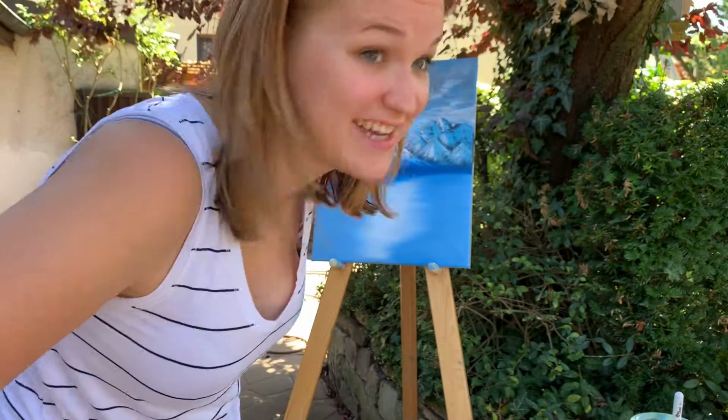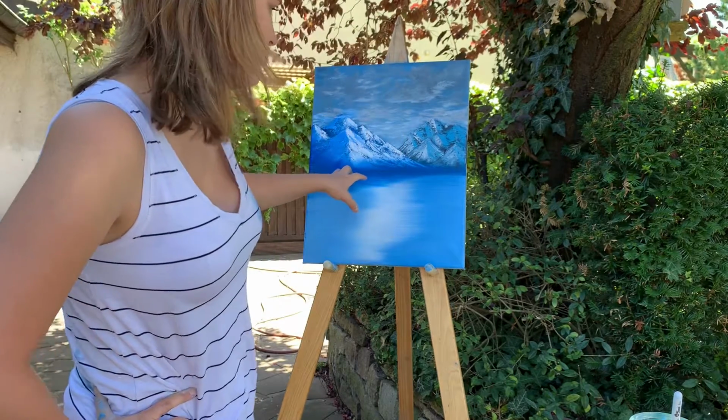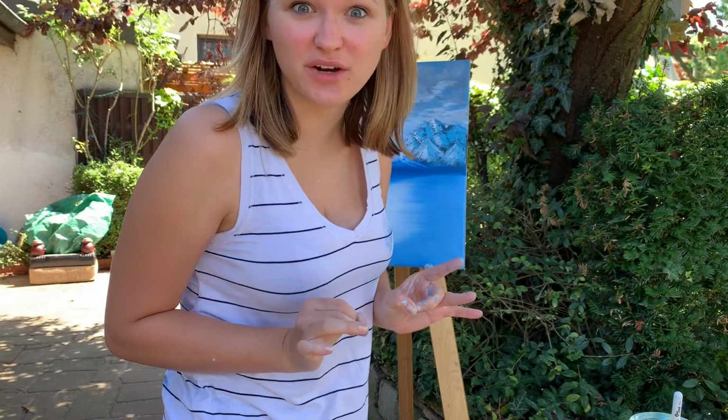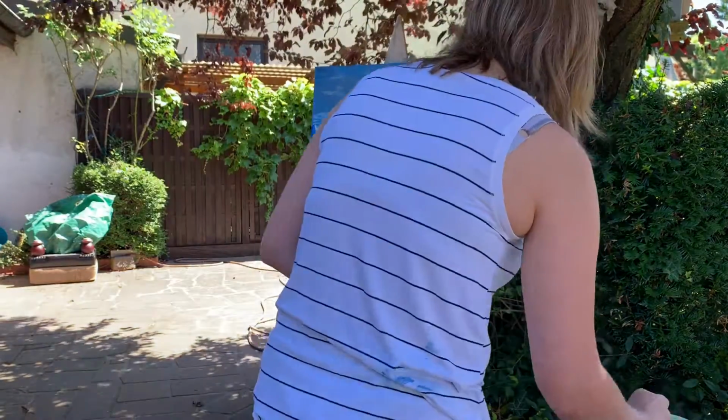Okay, so he actually makes reflections of the mountains in the water, and I've done reflections before. Actually, I've tried reflections before and it did not work out as I planned it to go.